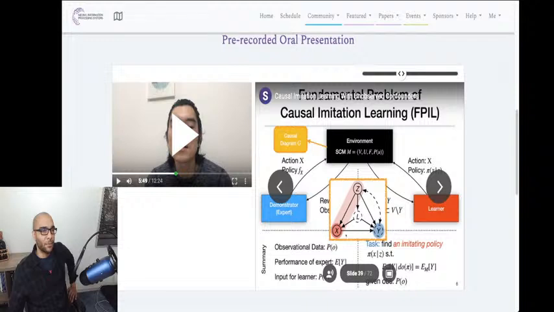the position and velocity of both cars that is observed. This is whether or not the tail light is on of the expert car. Don't really understand what that's doing there. And there's some kind of confounding between Z and Y. There are latent variables affecting both Z and Y that are unknown to the observer.